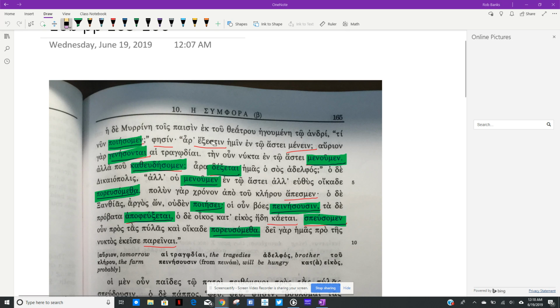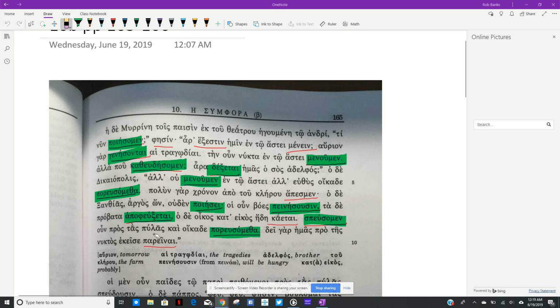So she says to the dative, this dative, tō andri, to her husband, right? Indirect object here, right? She says to her husband, what does she say? Ti nun poiēsomen, so future tense. We will do. Remember, it's an e contract here, and so that contract vowel, the E, lengthens to an eta in front of the S. Okay. So what now will we do?